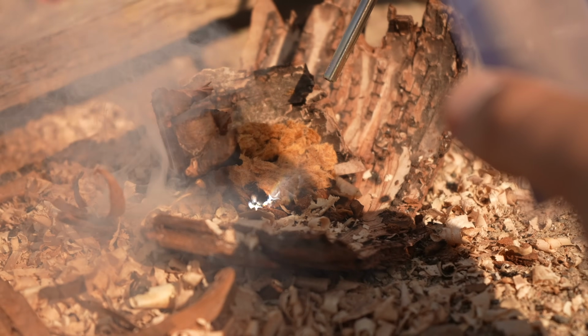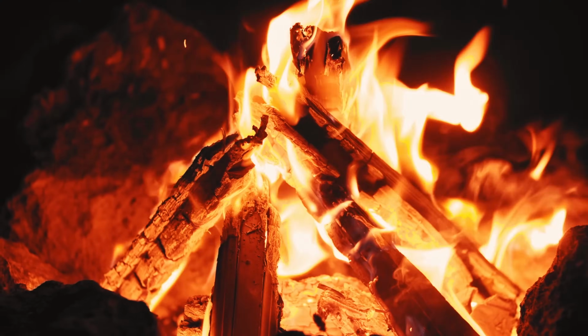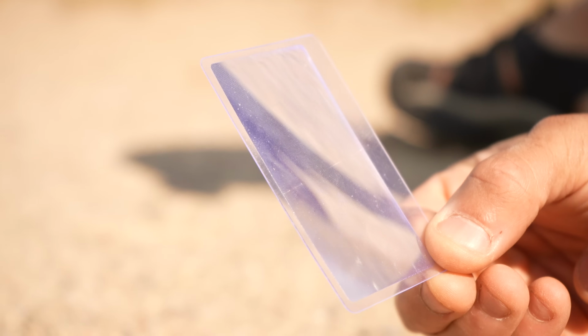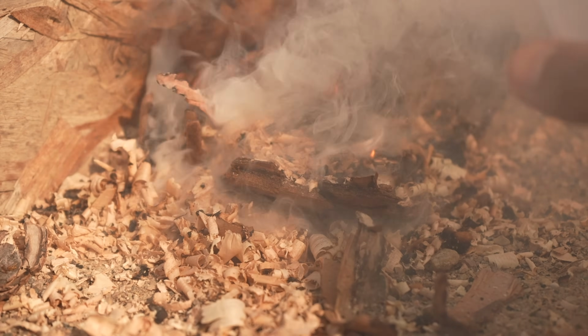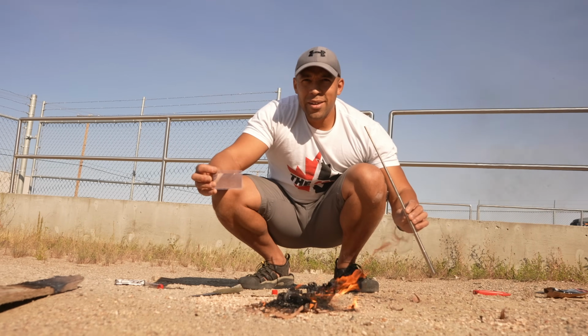So a fire needs three things. It needs ignition, it needs a fuel source, and it needs oxygen. So as long as you have those three things, you can effectively get a fire going. But it's going to require patience. So I would strongly encourage you, if you do try this method, don't give up, don't be discouraged. It can be done, and it will be done if you just keep trying.